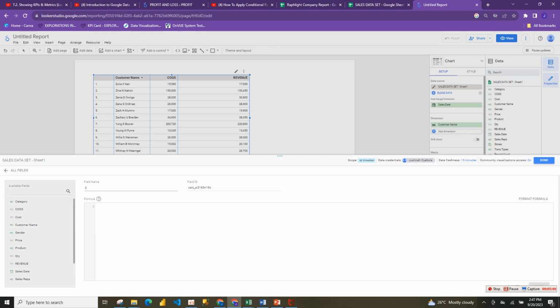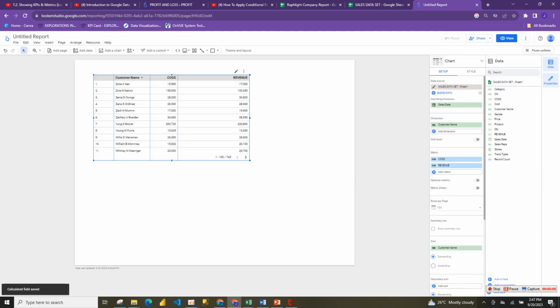Let me just write this CN, and I want to perform a data transformation now. UPPER of customer name. That's all. Sorry, I'm already used to the equals sign. So now it has been created. Click on that, then done.